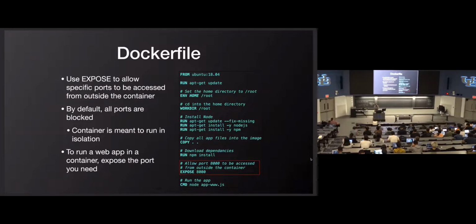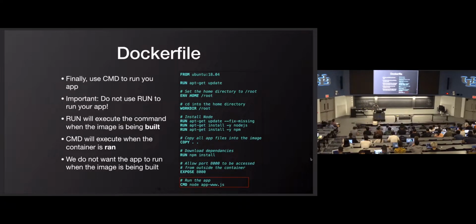I want to expose a port. This app is going to run on port 8000. Now, by default, all ports are locked down. Your container is in isolation. You don't want anybody breaking into that container. So when we do want somebody to access the container, we're going to explicitly say this is allowed. So I'm going to say port 8000, let people from outside the container access my port 8000, because that's where I'm running my web app. What's the point of a web app if it's in complete isolation and nobody on the internet can access it? It's kind of pointless. So let's expose the port that our app is running on.